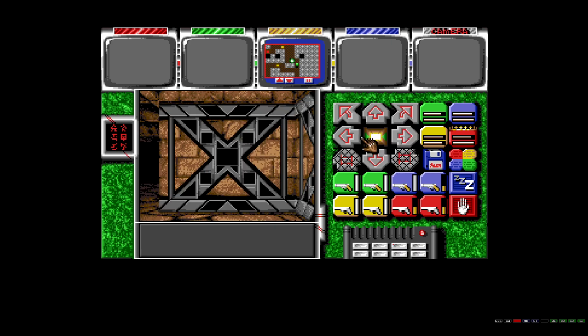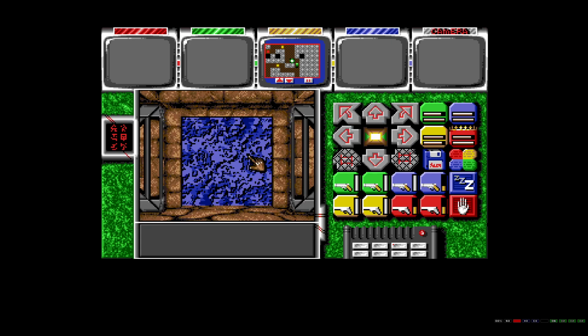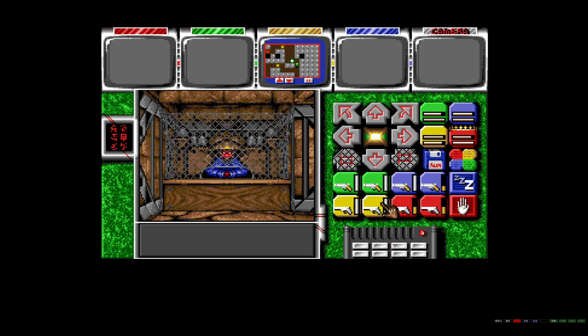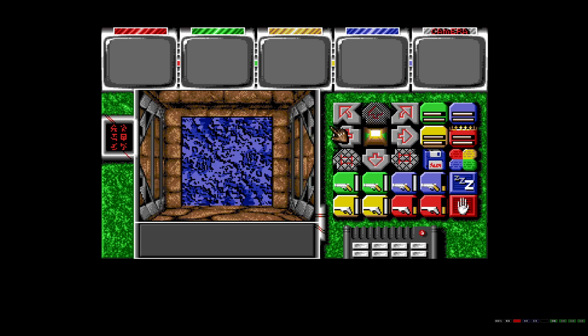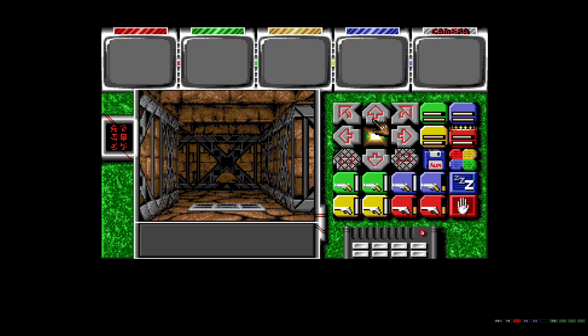So, what can we do now? We can go this way for sure. There is a shop. Okay, so this is a shop. What can we buy? We can buy pistols, we can buy Colt Magnum and cartridges. I don't think I need to buy anything for now. Yeah, you keep shooting. I'm sure that will go well for you.